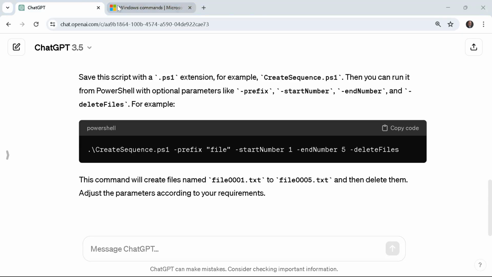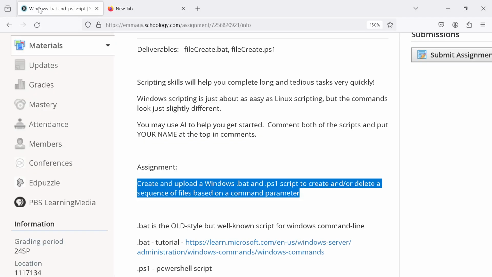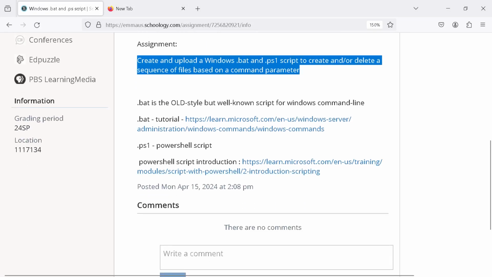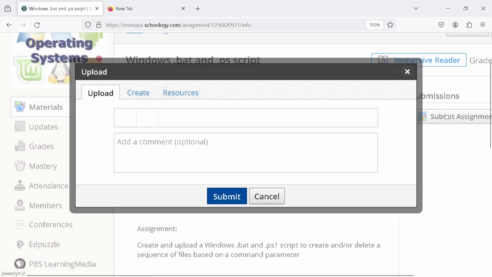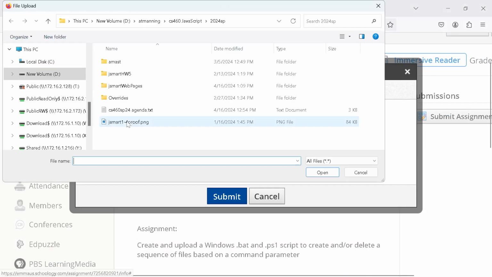Back in the assignment description over here, all I want from you is to update your 2 batch scripts. The .bat, send me that, and the PS1. Just send me 2 files. I will submit them as JSmart by going to upload a file. I'll go upload each script one at a time.